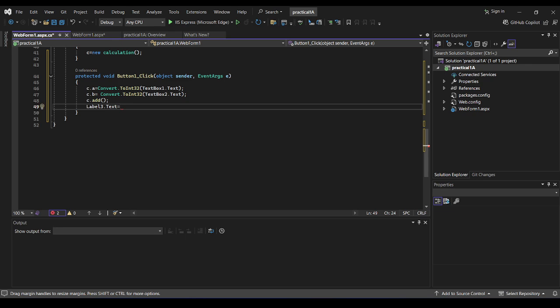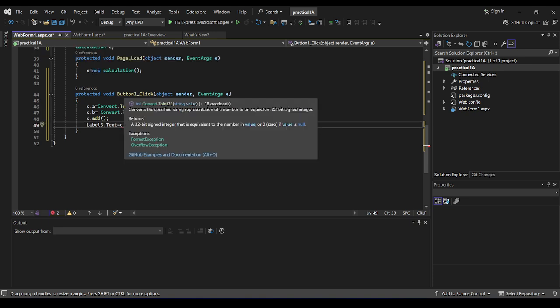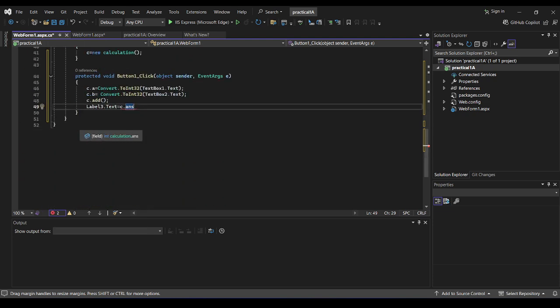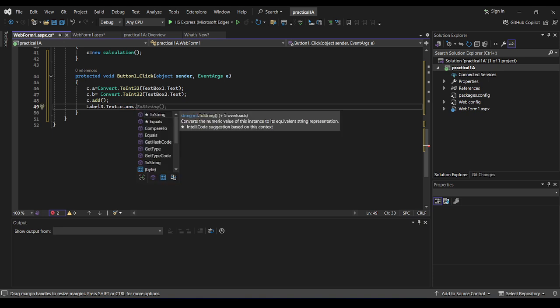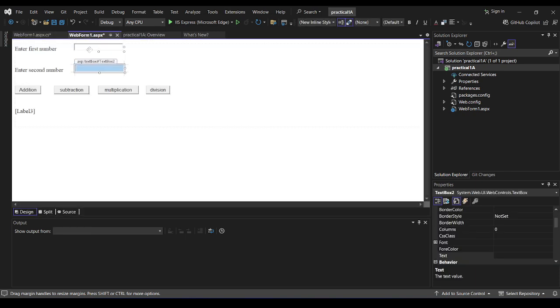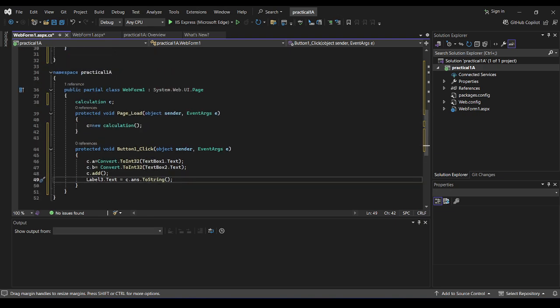Then c dot answer means we access the answer variable where our data is stored, and convert it into string. First, the string data is converted into integer, and then these operations are performed.